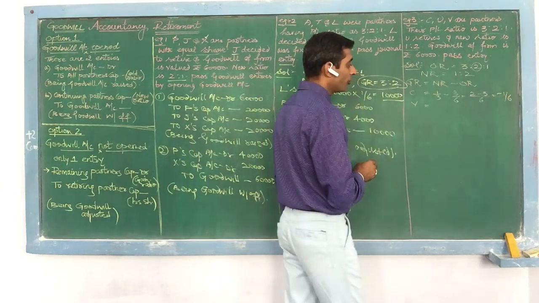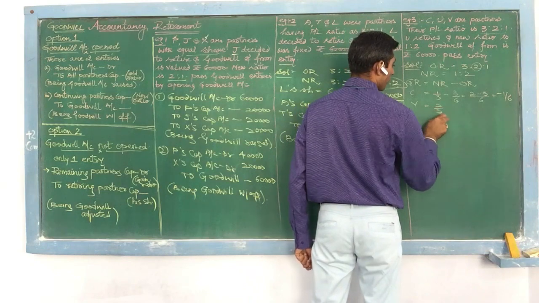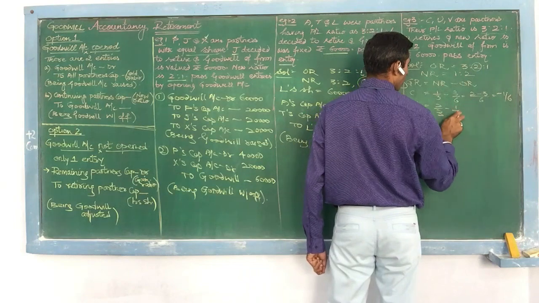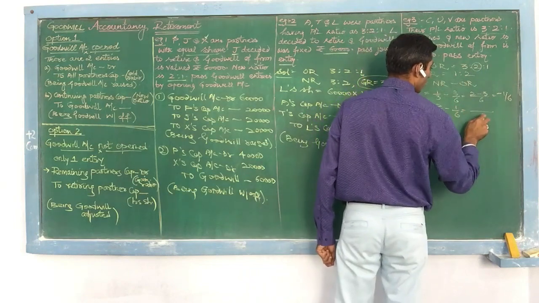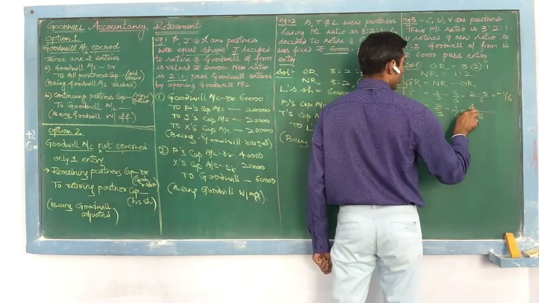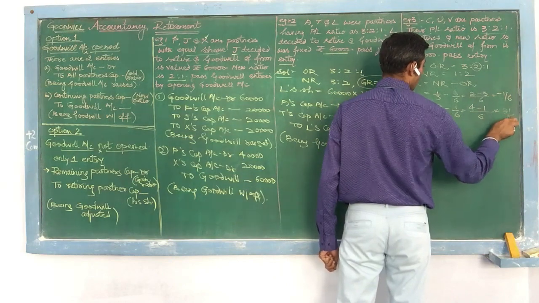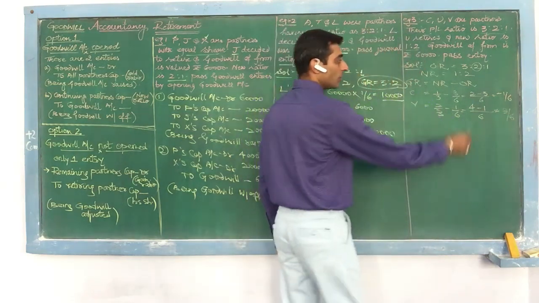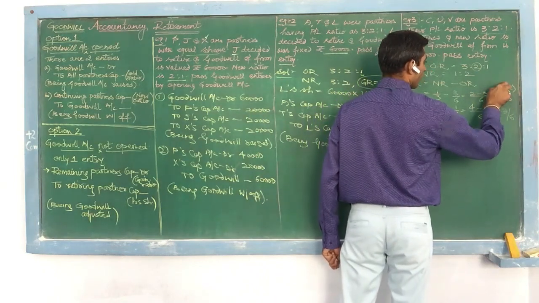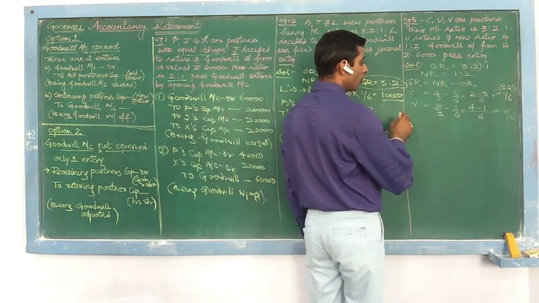Let's see the case of V. For V, the new ratio is 2/3 minus V's old ratio, which was 1/6. Take the denominator, the LCM is 6, so it's 3 times 2, 2 into 2 is 4, minus 1, and the answer comes out to be positive 3/6. So this one is negative, meaning this partner is sacrificing, and this partner is gaining.